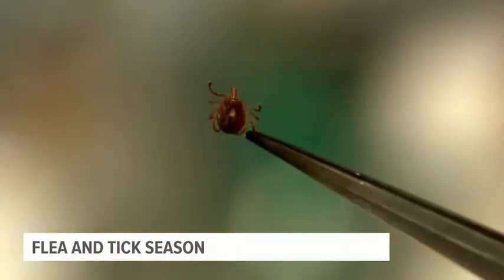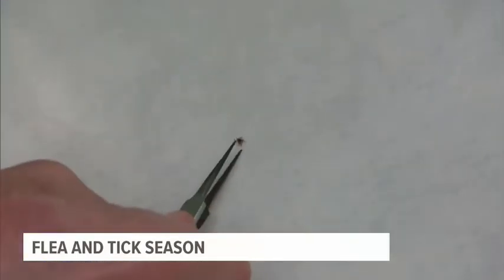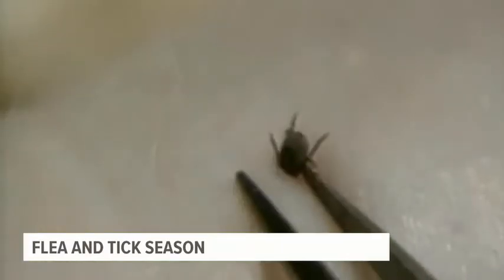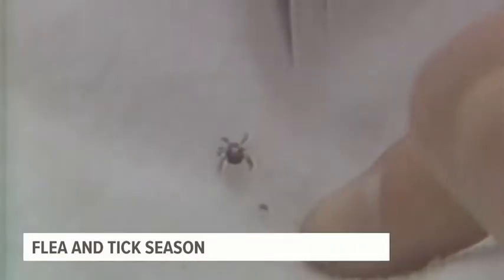And how do we get rid of those fleas? I know you mentioned the flea comb and spotting the ticks by the ears, but how can we do this without harming our pets? Yeah, really the best way is in the standpoint of prevention. And pretty much all of the medications that are available to us are safe. Yes, every medication can have some side effects, but there are oral medications, topical medications that are designed to try as best as we can to keep the fleas and ticks on the pet in the first place. Or what they'll do is they will shortly after kill the pests so that we don't have to worry about them that way. But one of the ultimate ways of being able to control these pests, especially with the fleas, is outdoor treatment.